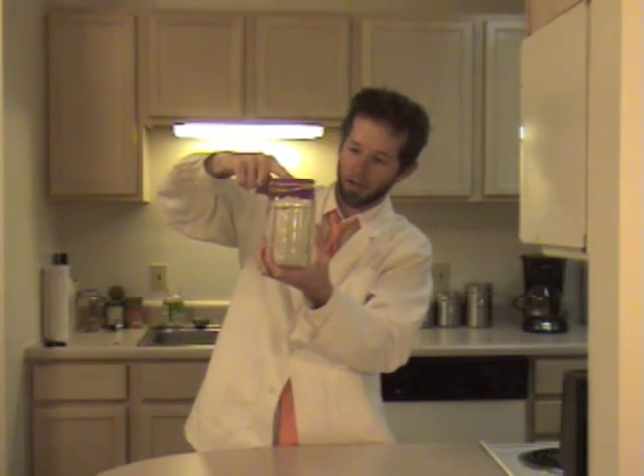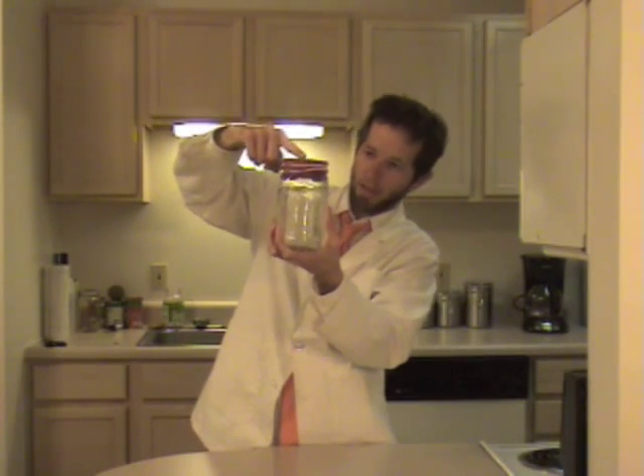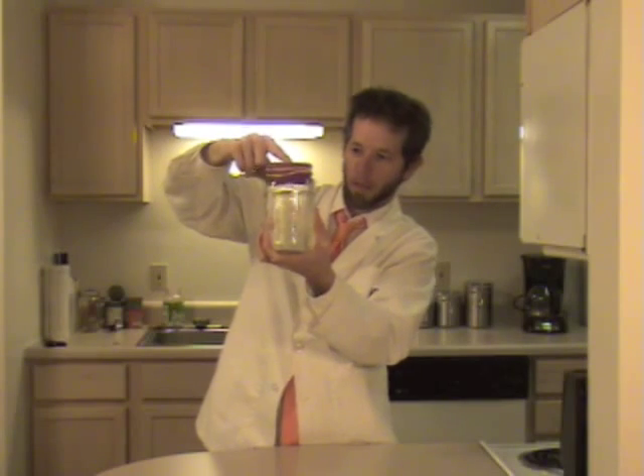Now that you have it, you've created a really tight seal on the top, and our lemon peel is still sitting there floating. But what you can see happen is if you take it and press down on the top of the mason jar, it actually makes the lemon peel push down into the water just a little bit.